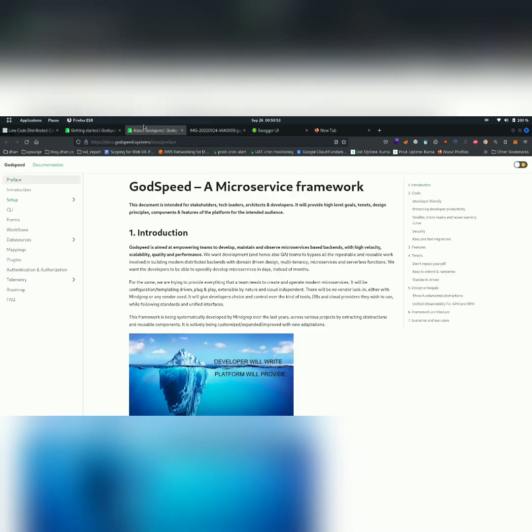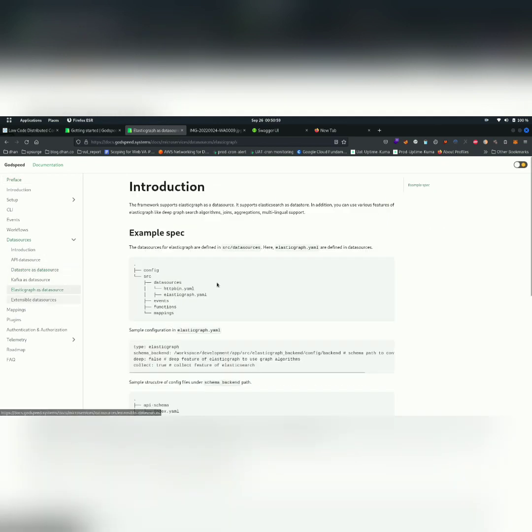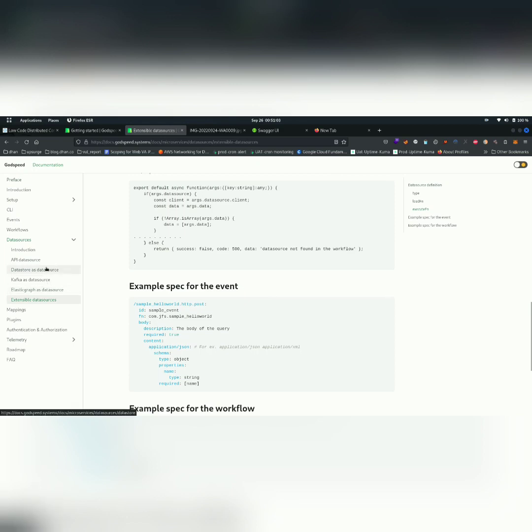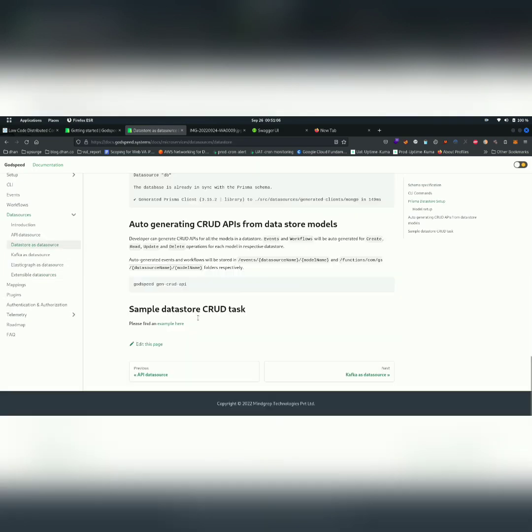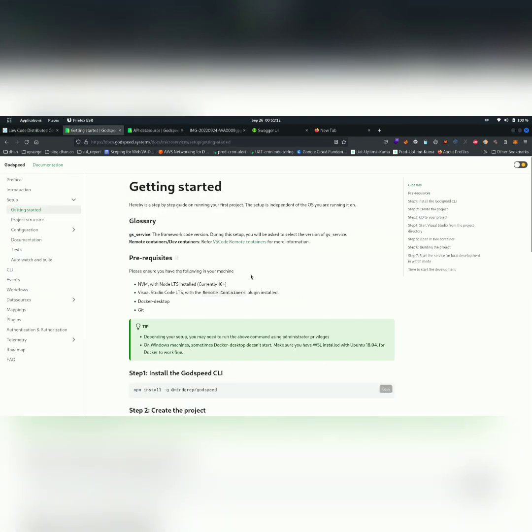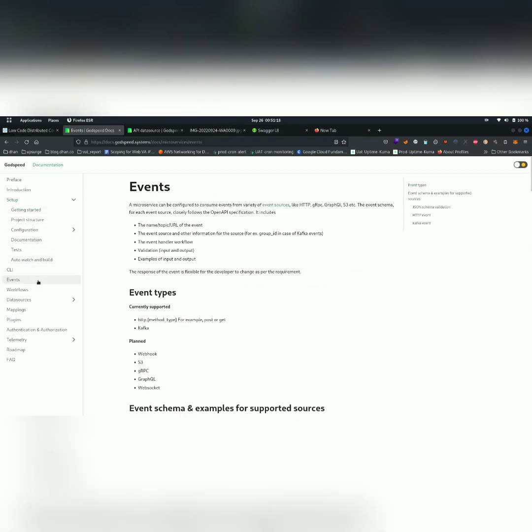Godspeed actually helps us a lot because our entire backend was made possible by Godspeed. I did only 10% of the work, and the remaining 90% was taken care of by Godspeed itself. It created a Dockerfile for me. It created a Docker Compose file for me, through which I am running; actually, I am running right now over here on Docker itself. It also generates a Helm file for Kubernetes.